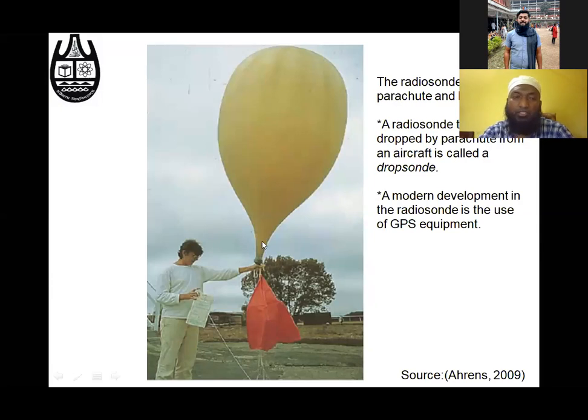In modern development, we also include a GPS inside the box, because GPS means global positioning system. This global positioning system is also very important to know the exact location of this balloon, so that we can identify the height or the altitude of this whole system. And then we can work out what temperatures can be found at each of the altitudes.